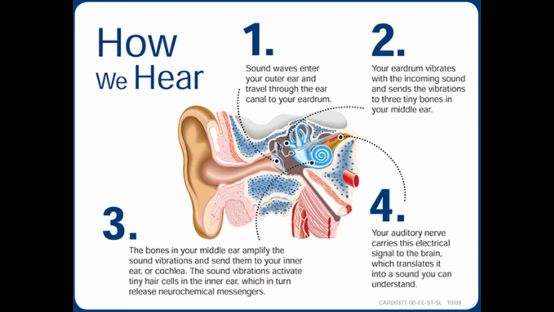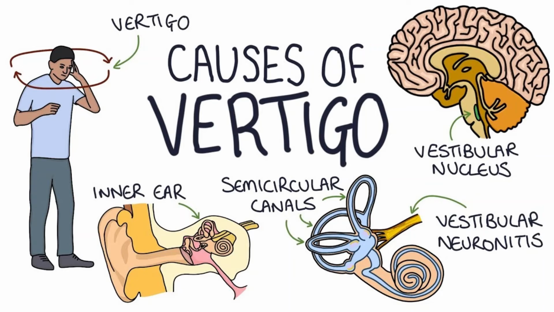Now, along with the ear is your vestibular system, which maintains the body's balance and equilibrium. Only the inner ear functions in the vestibular system. The inner ear consists of a group of fluid-filled tubes that run through the temporal bone of the skull. In this region of the inner ear, fluid-filled circular ducts are positioned at right angles to each other, and each duct contains hair cells embedded into a gelatinous substance.